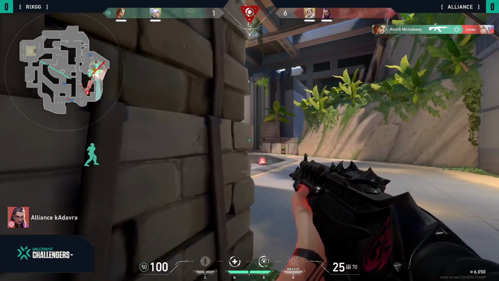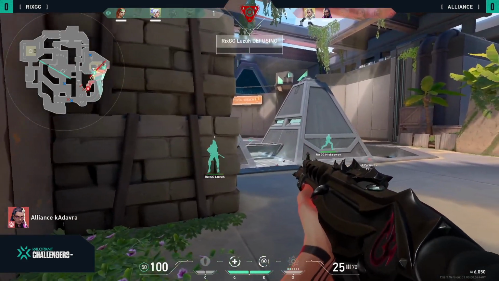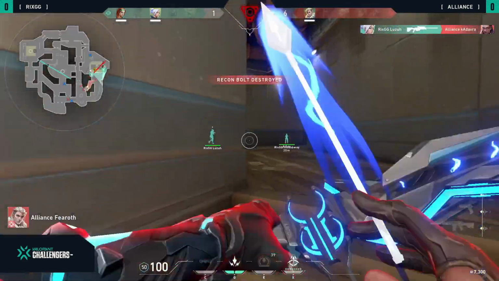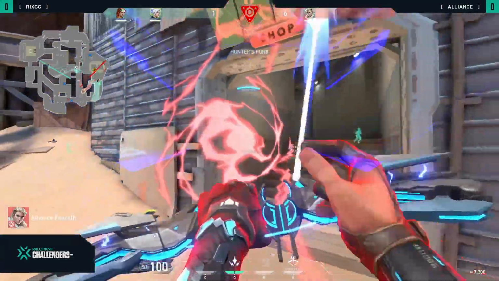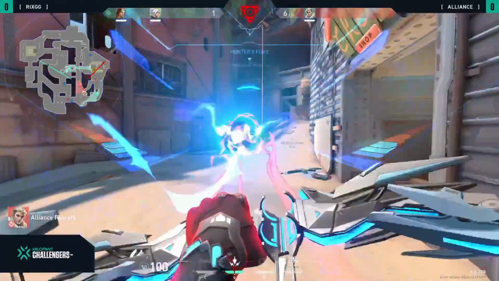He turns around the corner. Oh, but Luzzer is good. He's got that first one. Now, Fearoth using that Hunter's Fury, going to make sure nobody gets that defuse and just send that one away to see if anybody's coming. Come around the corner. Ah, Mickey can't catch him out like that.